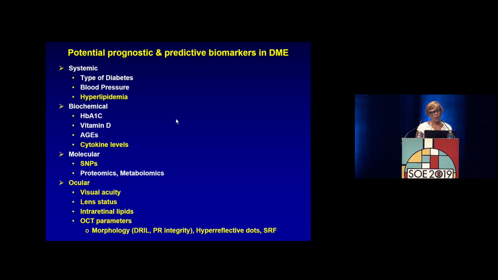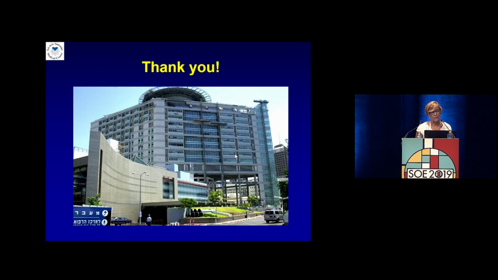So I showed you the biomarkers that I think are important. And from the OCT ones, I think that we have important OCT parameters that can give a hint as biomarkers: the level of subretinal fluid, DRIL, hyperreflective foci, integrity of the inner segment, outer segment layers. Height of intraretinal cysts has been repeatedly shown in a few studies and not only in one of them. Thank you very much for your attention, and I'm very happy to take questions.